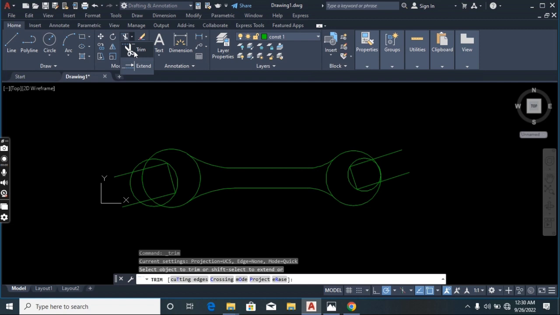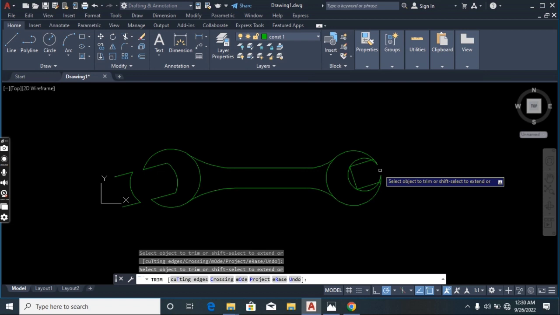And this one also, I think the same thing. Same thing to be done here. You can see our spanner. Okay, so now this is our spanner. We have done justice to this spanner.